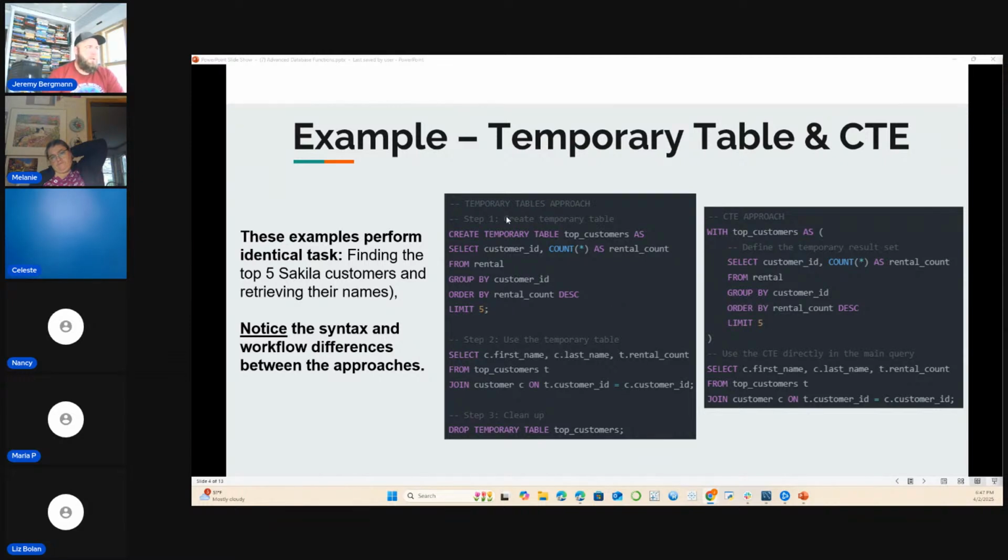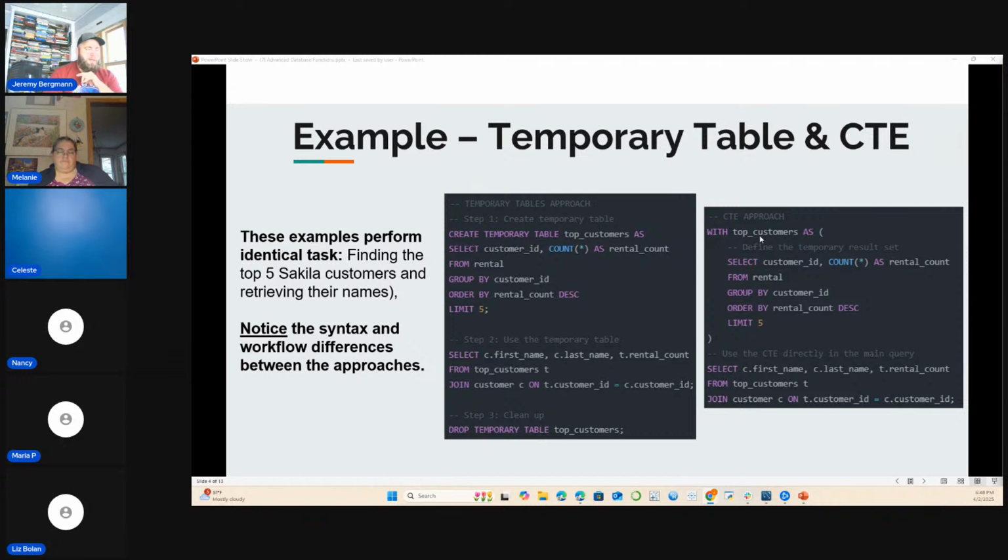Right. So I kind of like this approach because it breaks the problem down into smaller steps. If you have a big query, which is what I really try to do if I'm doing a bunch of joins or subqueries and trying to put it all together, like breaking the problem down into smaller parts. I mean, CTE also does that too. So this is how you take the CTE approach.